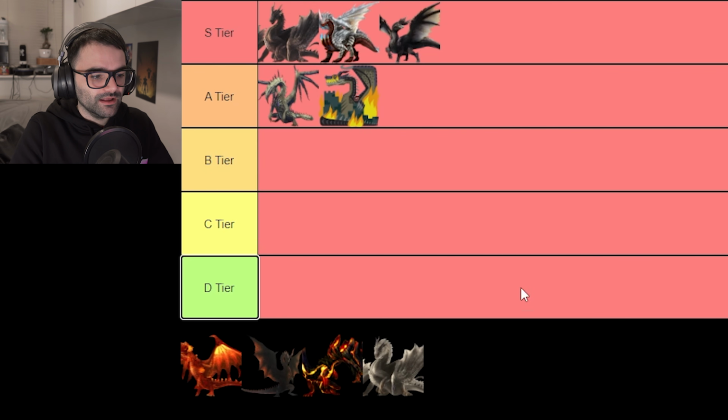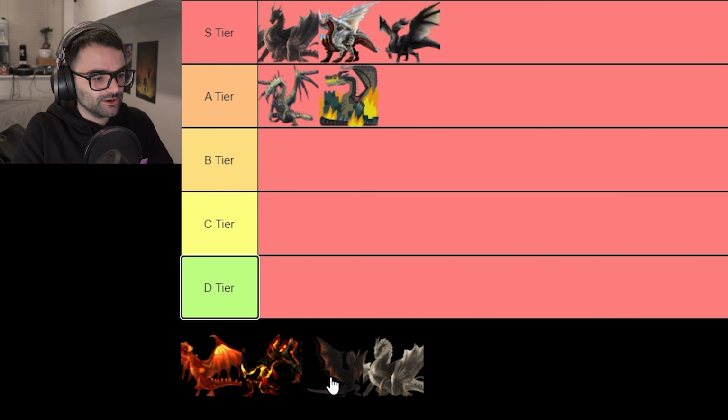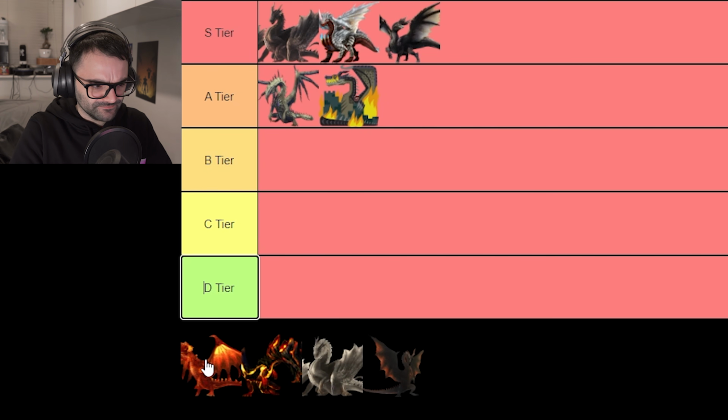Absolutely incredible. Some crazy ones coming up as well. We've got White Fatalis, Dire Miralis, Crimson Demon Fatalis. So some heavy contenders by the looks of it. But yeah, let me know what you think of those. I'm definitely not going crazy.